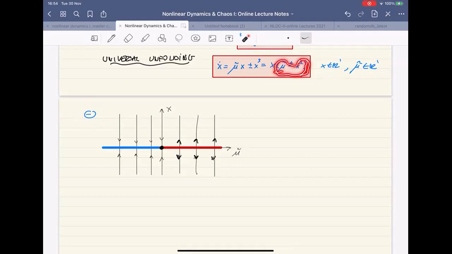X squared, so minus a negative number minus x squared cannot be 0. But mu tilde is now positive. And I get two solutions: if I look for mu tilde minus x squared equals 0, then it gives me two solutions, x tilde equals square root mu tilde. Right. So it's like a square root function.